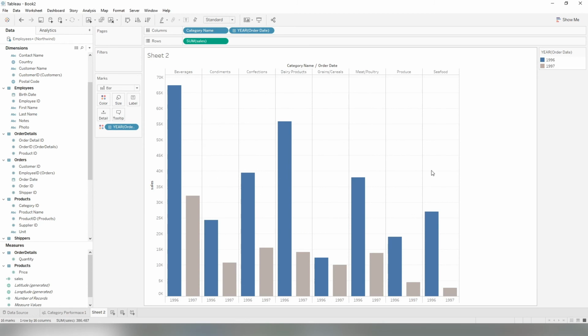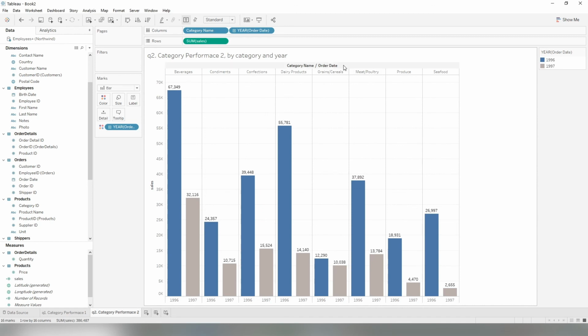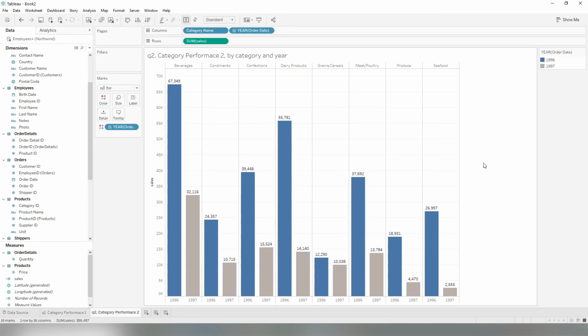And we can also display the sales number on top of each bar by using one of the three methods we just discussed. After that, we also want to change the name of the chart by double-clicking the worksheet and typing the name we want. And of course, we can also add some description about this chart, by category and year. And of course, we can remove some unwanted labels because we already have this category name, right? Of course, you can keep it if you want. And we're done with our second chart.